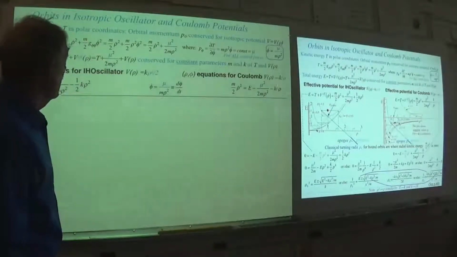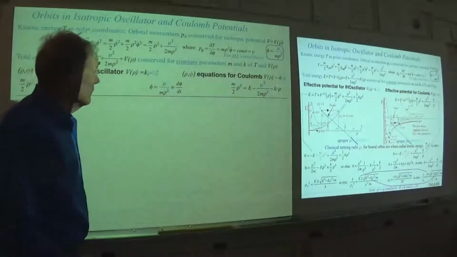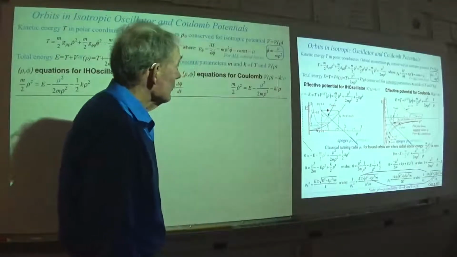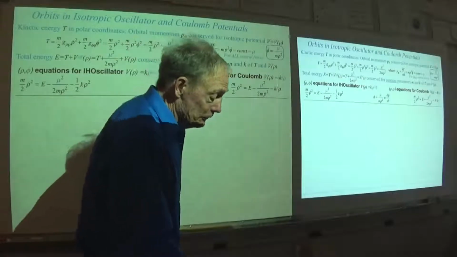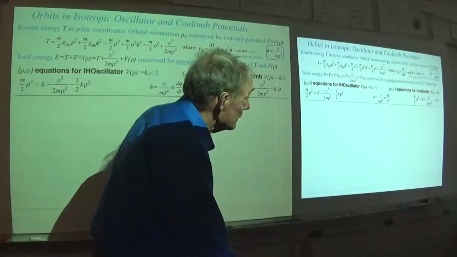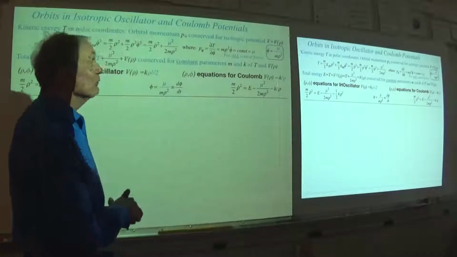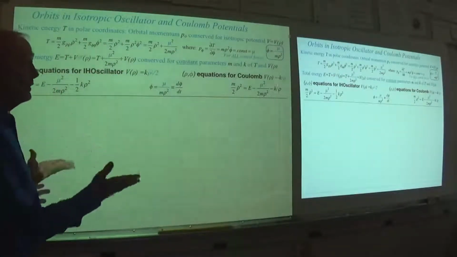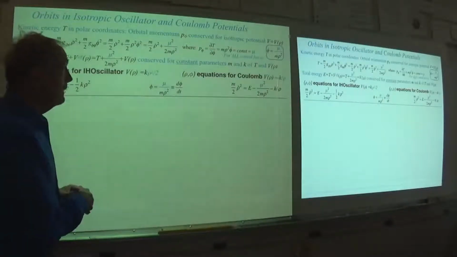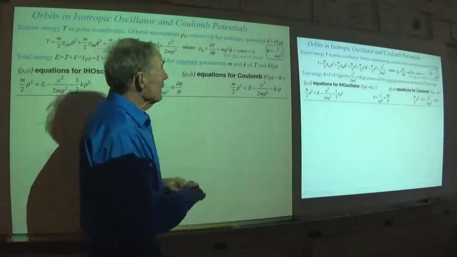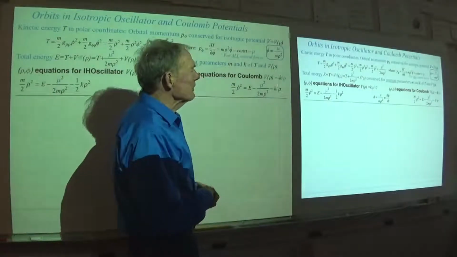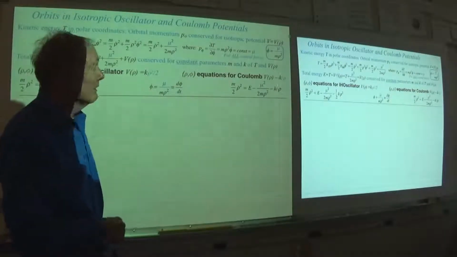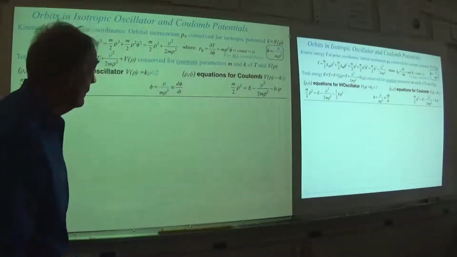Okay, let's go back now, and what we'd like to do is get equations for an orbit. And that's the order of the moment now. We'd like to actually have an equation of rho versus phi. And as I say, these things have symmetry, so this is possible. If I picked any other potential, say an R cubed potential, it's very unlikely that I would be able to write analytic functions for that. So it's off to the computer for that.